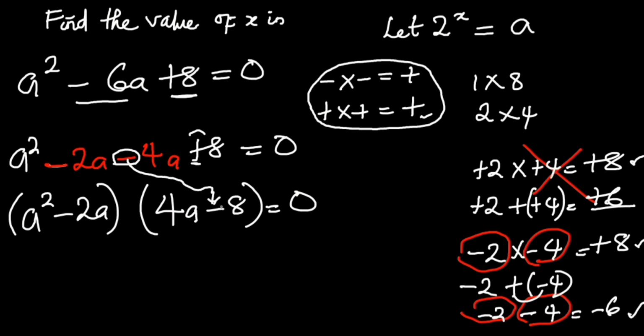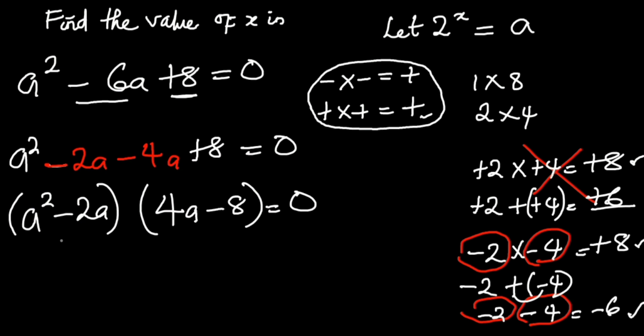If it were negative, make it positive. If it were positive, make it negative. But if this is a positive sign, assuming this was +4a plus 8, you just put it in a bracket and leave everything the same way. Alright, so that's just the secret. So now let's finally solve this problem.